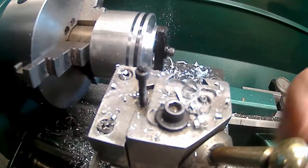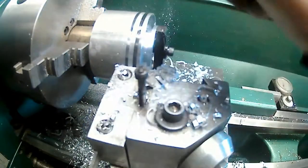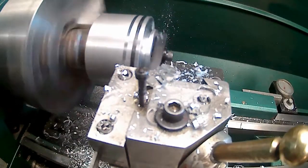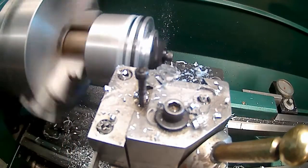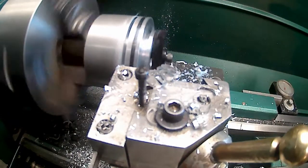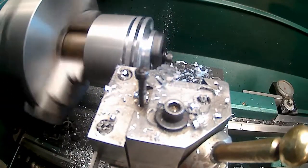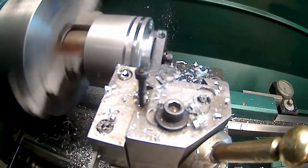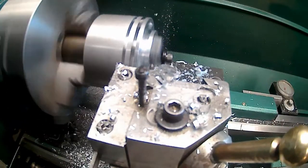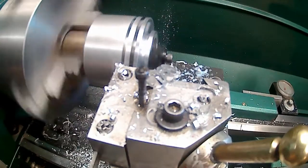Let me lower this down a little bit. That might help a little bit to lower it below center. First one went so well. It didn't sound good when it was going on through the hole. About 100 thou to go. Actually 140.